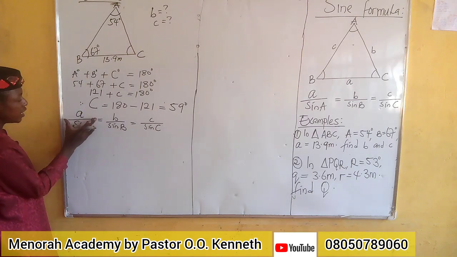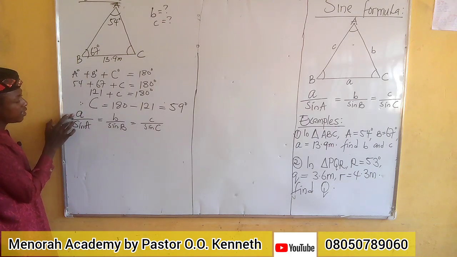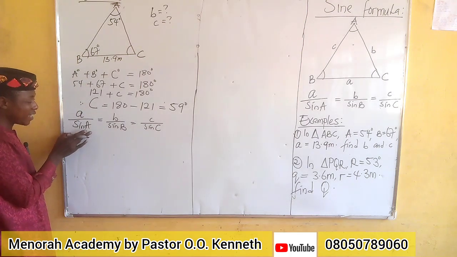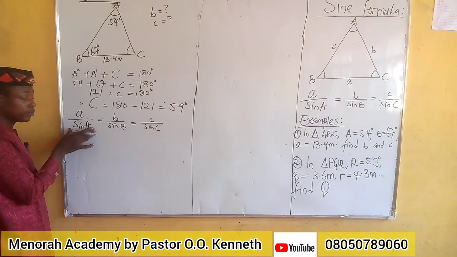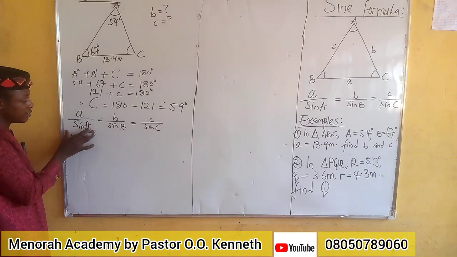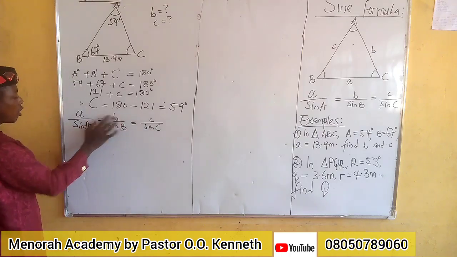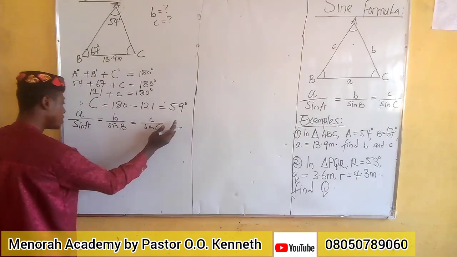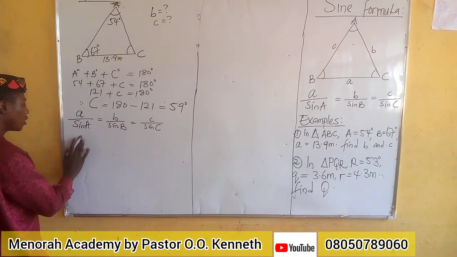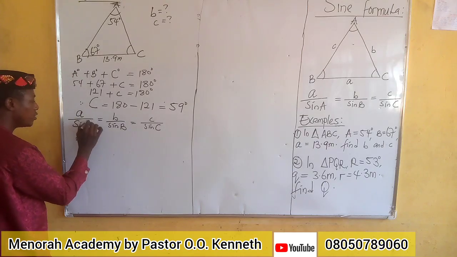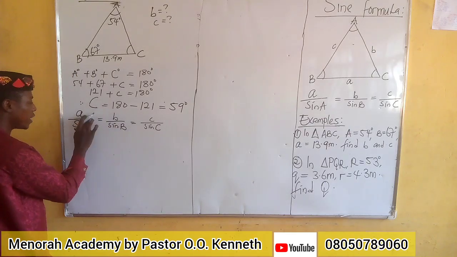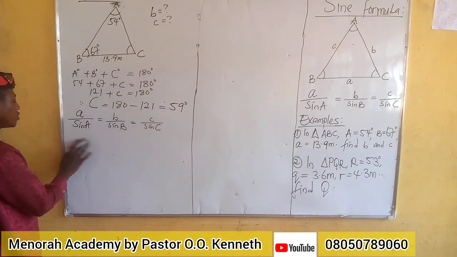given. So we can use A, since the small side of A is given, and the sine of A is given. So this full side is given, so we can use this and combine it with B to find B. Alright, so then we leave C for now. So what are we going to do? We are going to use this one and this one to find our B.